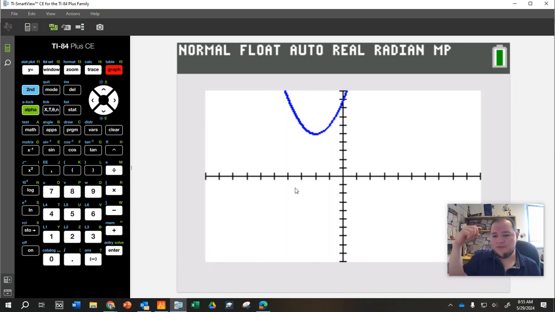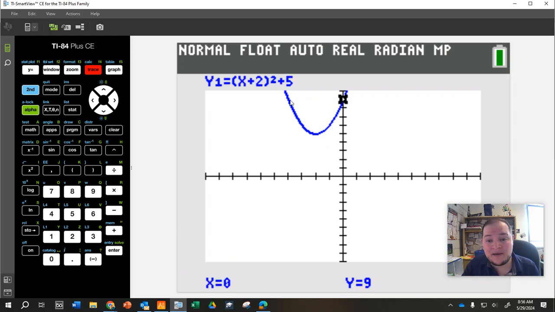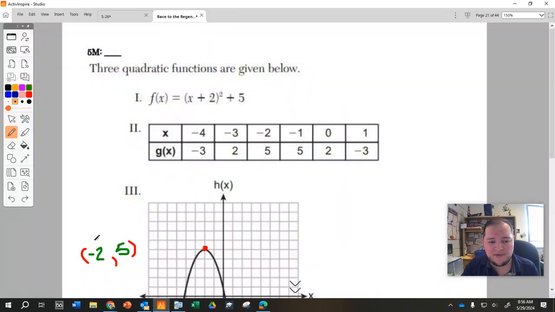Vertex is the elbow. We can see the elbow. Let's eyeball it. It's about right here. If you can count the little hash marks, that's fine. You can't always. Sometimes if you click the trace button, it brings Mr. Spider in, and you can move Mr. Spider, and at the bottom he tells you the coordinates he's sitting at. So if I move Mr. Spider to the elbow, he'll give me an approximate answer, which is -1.96, comma 5. So we'll say -2, comma 5, and -2, comma 5 matches him. So we have enough evidence to believe that the first equation, the vertex, is also at -2, 5.